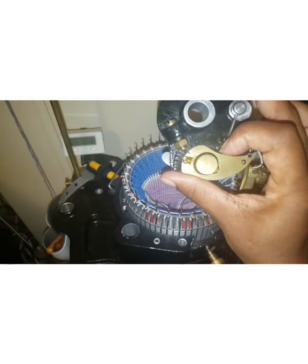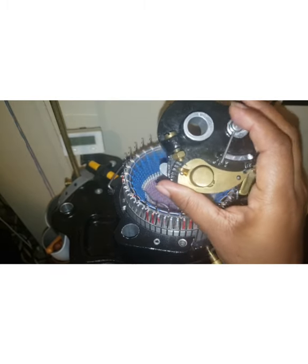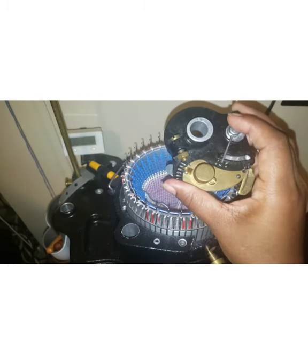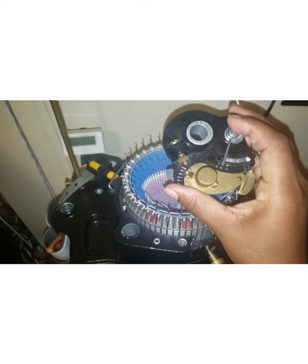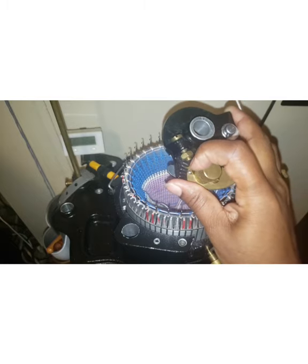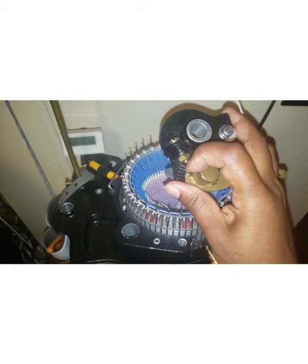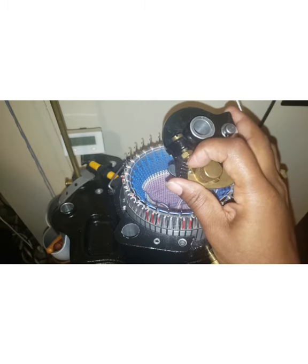And it is a threaded screw right here. Now, the tension adjuster determines the tightness of the ribber stitches and the size of the stitches, whether you get small stitches. For larger ribber stitches, you move the pointer towards the center, and the needles will be pulled further in under the tappet plate. They'll make bigger stitches, okay? For the smaller stitches, you move the pointer towards the outer edge of the tappet plate. So the closer to the center you are, the larger.